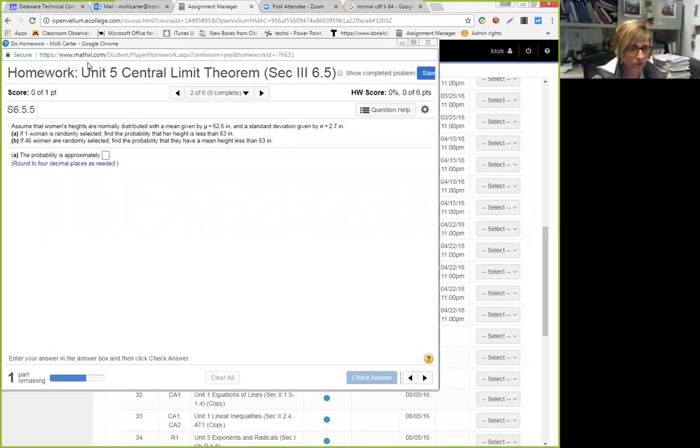So for these problems, central limit theorem, let me share my screen again. All that these problems were getting at was whether you have 1 or whether you've got 46. So whether you can just divide by sigma or whether you're going to divide by sigma over the square root of n when you go to find your z-score. Okay, so that was the bulk of that section. So finally, what I really want you to be able to do with confidence intervals is find the confidence interval on your graphing calculator. So let me share this screen.